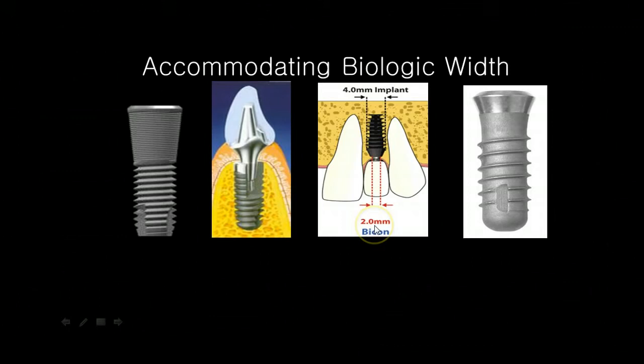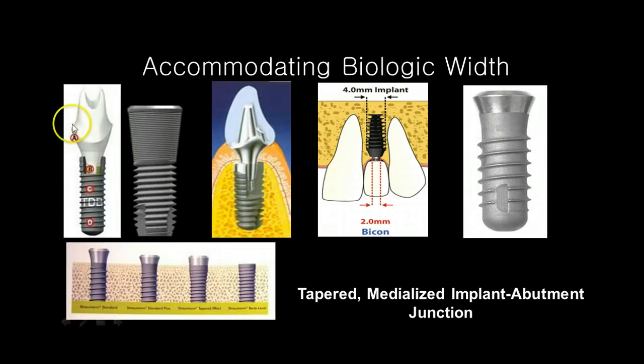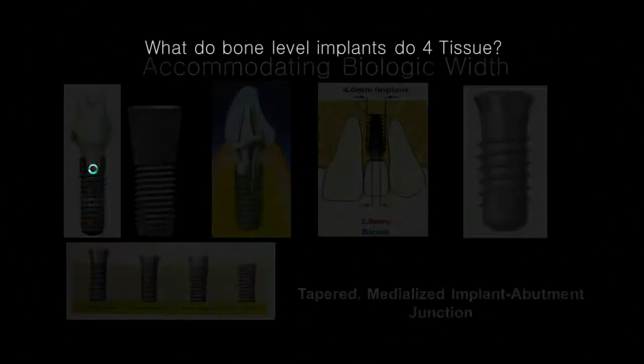This is a Bicon implant. Okay, people have talked about that as well. And this is an ITI type tissue level implant. Any implant that has a collar to it, similar to this, is basically a tissue level implant. All right. Now all of these again have most of the four things in common, except this one right here. This implant here, because of the collar, made it very difficult to deal with anterior aesthetics because of that polished collar there. Okay. So then this picture is great because it actually tells a story here, but we're going to get into that in just a second. But you can see here the abutment. This is a Straumann bone level implant with the taper here and the internal connection there. Okay, so again, we see the similarities between all these different implant designs.